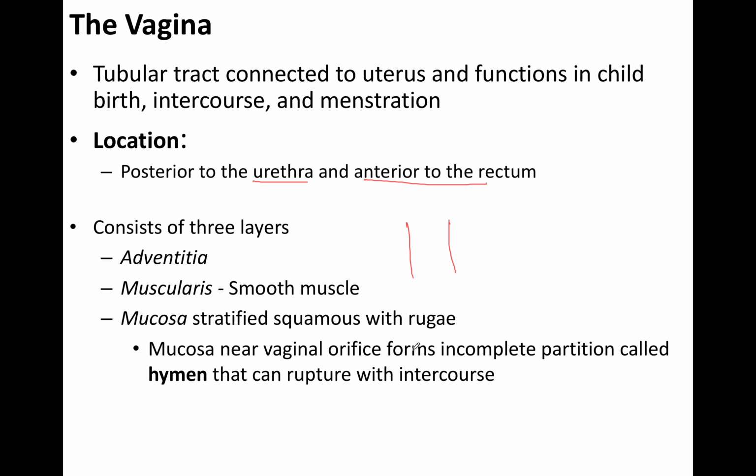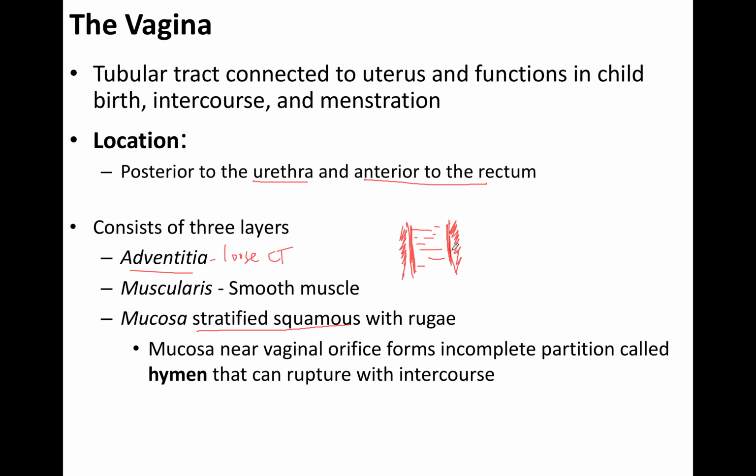So as you've seen all of our tubes, it's got a mucosa layer. In this case, that mucosa layer is stratified squamous. It has rugae, which means, you guys have seen, it's a similar thing in the stomach. It has ridges, okay? The next layer is going to be a smooth muscle layer, and then the outermost layer is an adventitia, which is just loose CT. So remember, loose connective tissue, that's just going to allow that to be plastered to the walls around it, okay?